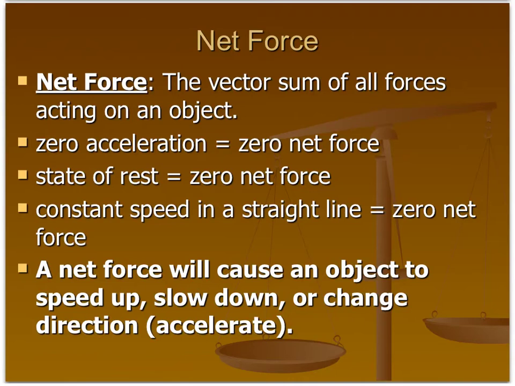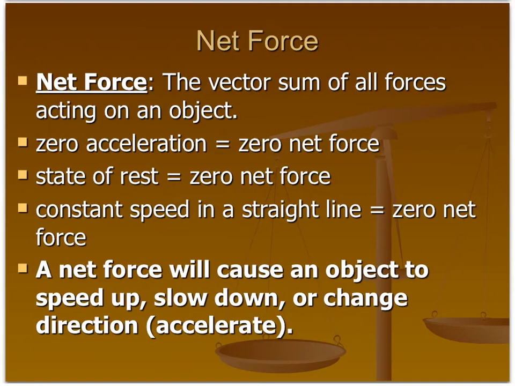If we tie this into the motion of an object, remembering what we learned in previous lessons, if something has zero acceleration, that means that its velocity is not changing, or in other words, it has a constant velocity. If something has a constant velocity or is experiencing zero acceleration, there are no other forces acting on that object. So we say it has a zero net force. Okay. This is also true for an object that's in a state of rest.